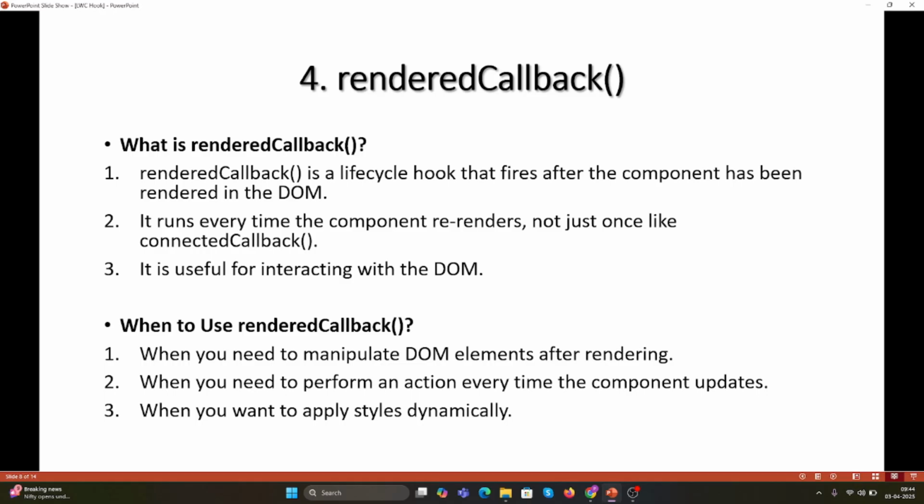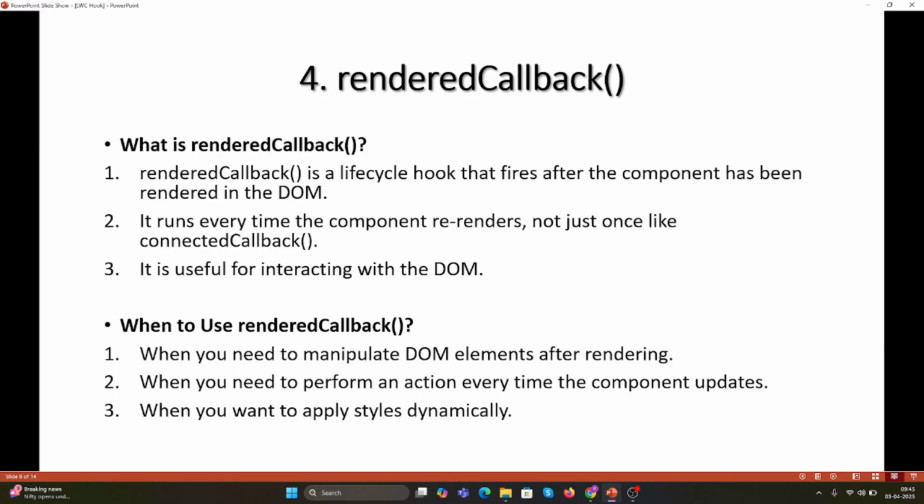It runs every time the component re-renders, which means when something changes on your UI side, your component will re-render and in this case renderedCallback will be called. It is useful for interacting with the DOM. Suppose you change some property or value, your component will render, and renderedCallback will also be called. So when to use renderedCallback?